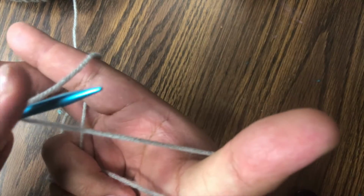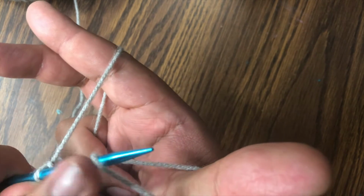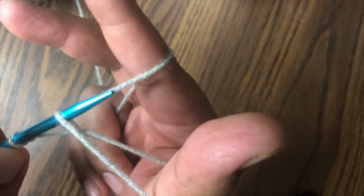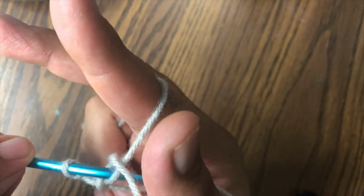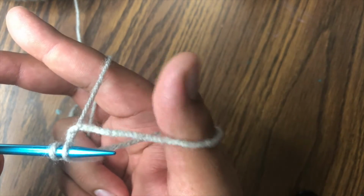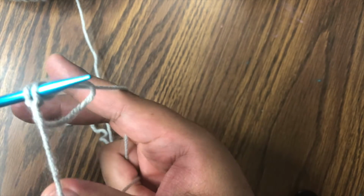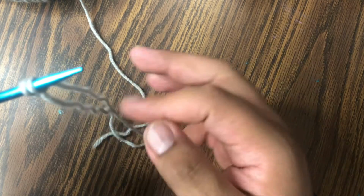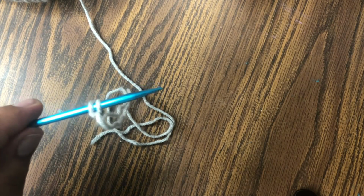So what I'm going to do is take the tip of the needle, go underneath the string that's on the outside of my thumb, come across this way and go underneath this one here. I've got this string here and the one over my thumb. What I do is let go of the one on my thumb and then tighten it up a little bit. And now we've got two stitches.